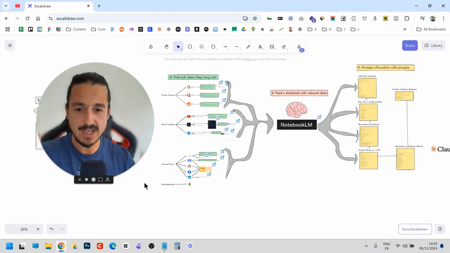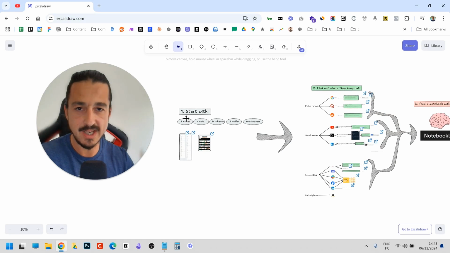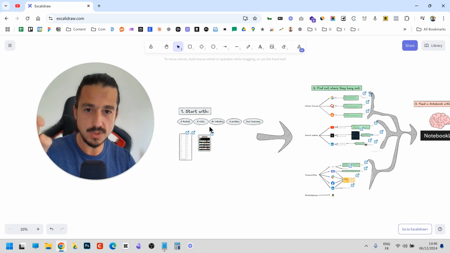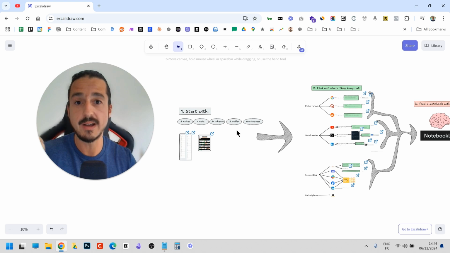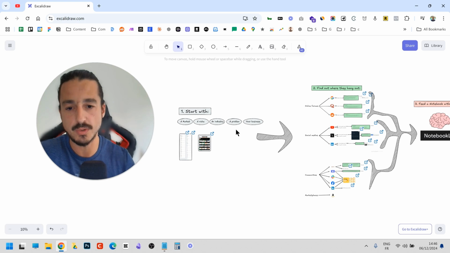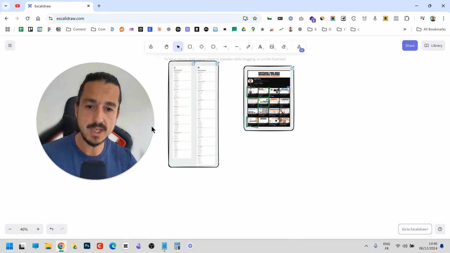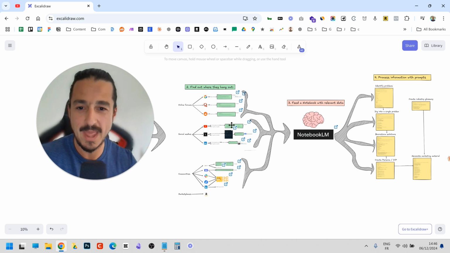So let's take a step back here and let me show you what this graph means. This is a complete process that I have spent the last weeks experimenting and putting together that will bring you from a place where you don't have a business idea yet and you're in the process of looking for one. So you will need to just start with a market, a niche, or an industry you're interested in to dig into. Or if you already know what kind of problem you want to solve, that's also good. Or maybe you already have either an idea or a business that is currently running, but you want to know more about your customer. So one of these is your starting point. And I'm going to help you here with a few resources. But let me quickly go through the whole process and then I go back to the first one.